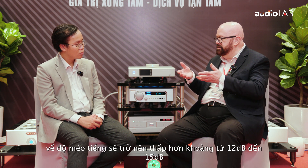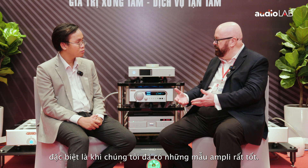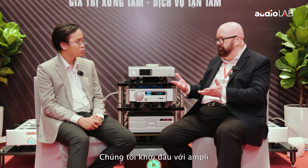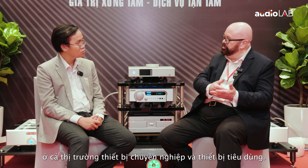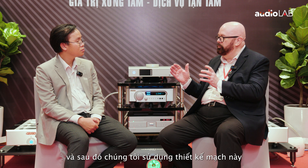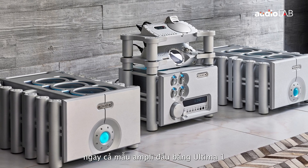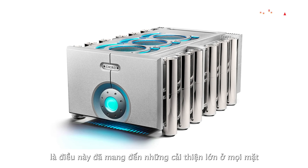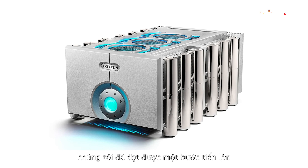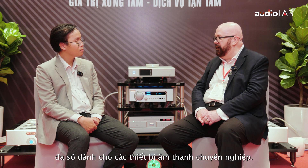So essentially what happens with the amplifier is that the distortion figures are lowered by around 12 to 15 dB, which is a very substantial amount, especially when we already had good amplifiers. We started our amplifiers both in the professional market and also the consumer market. What was surprising when I developed the Ultima circuitry is that I started with the E-tube, which is quite a small amplifier around about 60 watts, and then went on and used the topology in other amplifiers going right up to our Ultima 1 amplifiers. We've really made great strides in the design of the product. That process still goes on — I'm working on new designs for pro applications mostly.